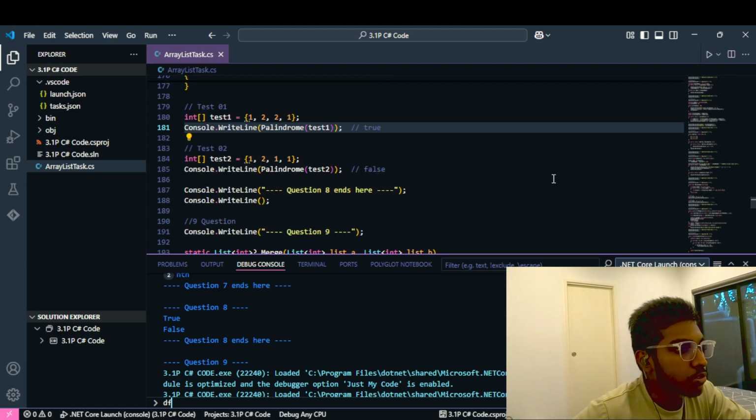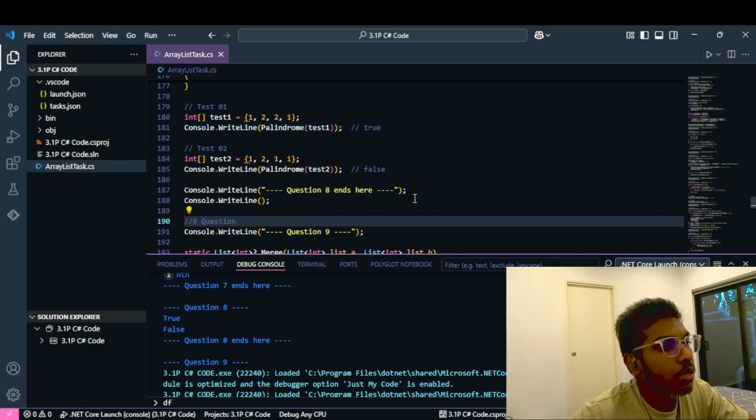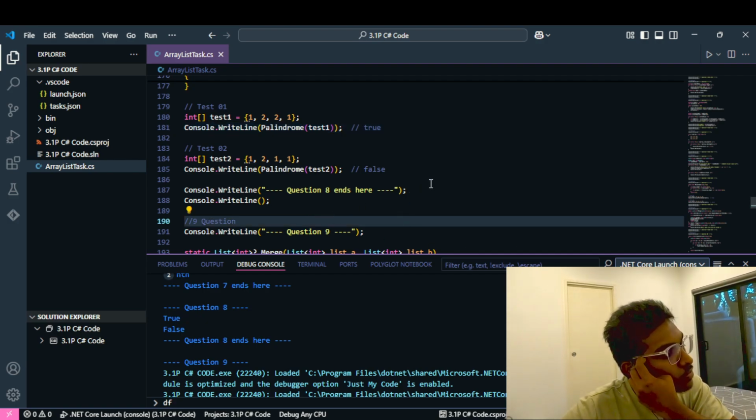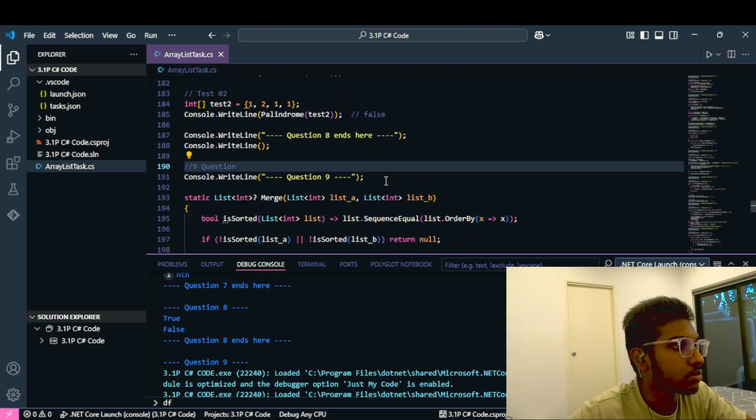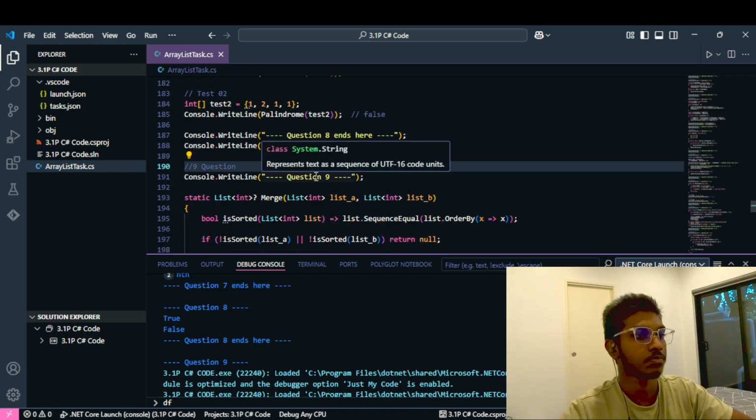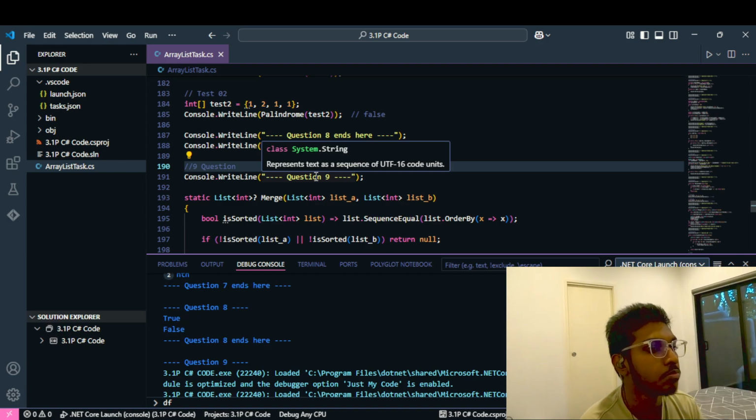And as for the next question, it uses a merge. I have created a merge method that checks if both input lists are sorted and merges them into a sorted list if they are, and if not, it returns null.